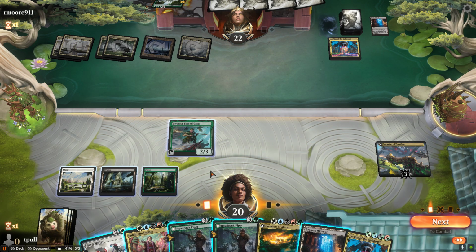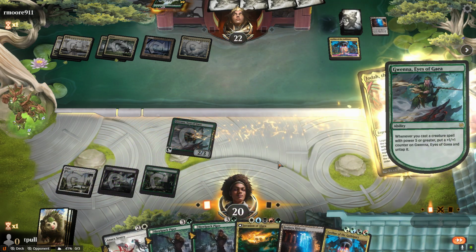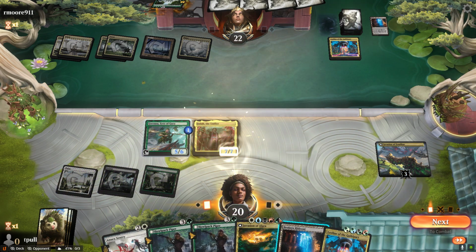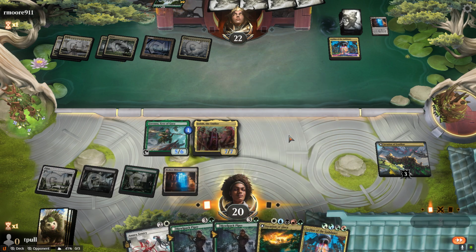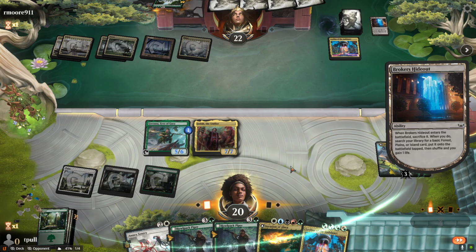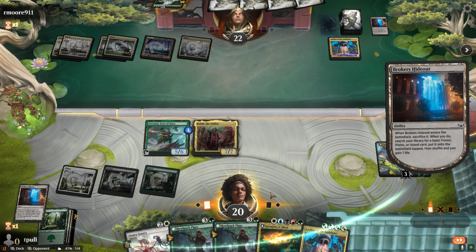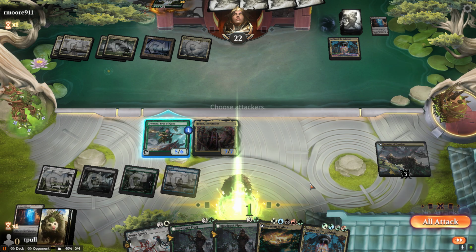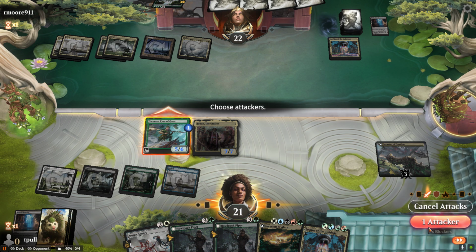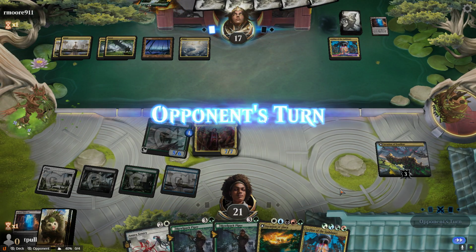Okay, I think we just bring down Jodah. Go ahead and bring this down. Go get an island. I have the fewest blue spells, I think, so blue is the least represented color. So if we think we're good with colors, we always go get an island as soon as we get a chance.